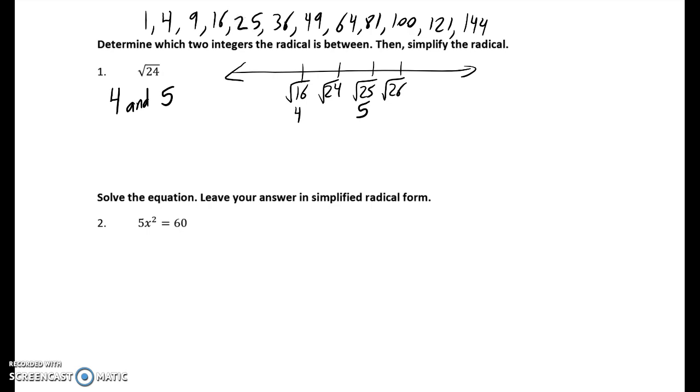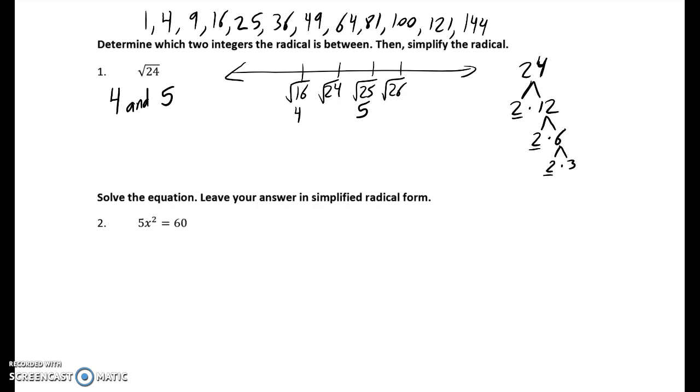Now, how do I break it down? Well, somewhere off to the side here, I'm going to break 24 down into its prime factors. You might break down 24 a little differently than I do, but you should get the same prime factors either way you do it. I would do 2 and 12, and then 2's done. 12, though, can keep going. It'd be 2 and 6. 2's done again. 6 breaks down into 2 and 3, okay?